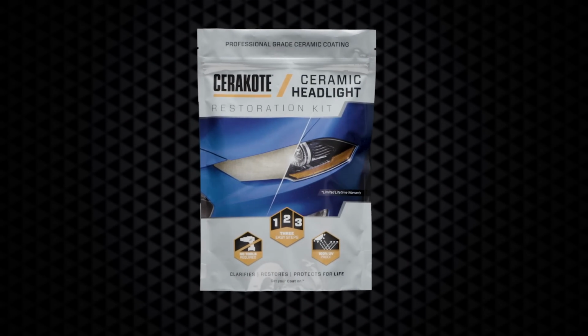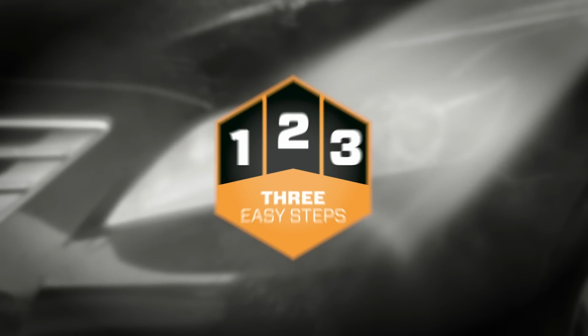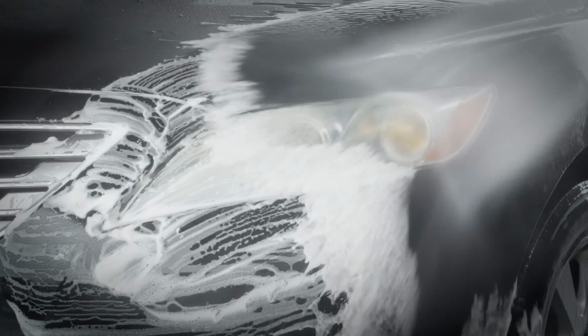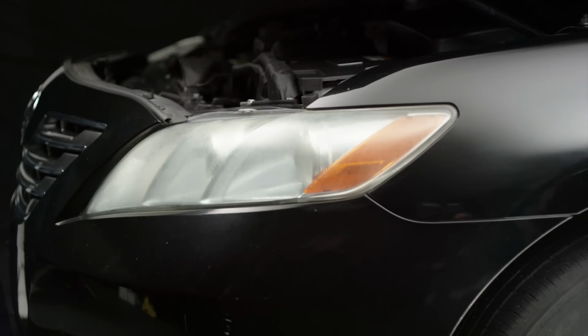Now that you have your Cerakote headlight restoration kit, let's show you how to go from this to this in just 3 easy steps. Before you begin, wash your headlights thoroughly with any type of car soap and rinse them well. If applicable, open your car's hood for easier access to the headlights.